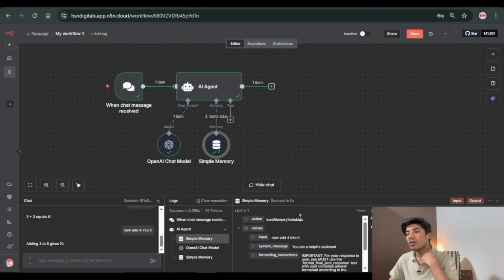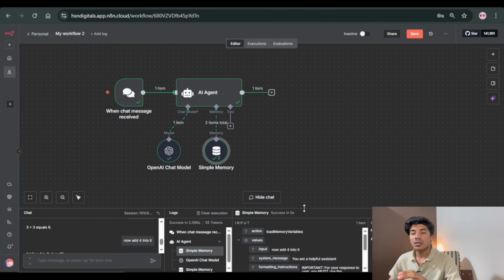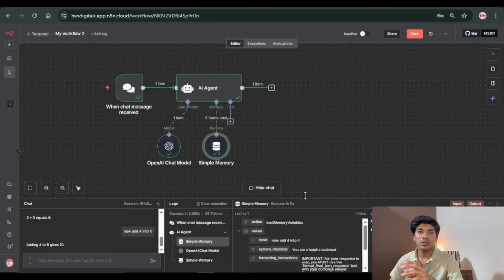Now if we keep our workflow till this point, this is not an AI agent. This is more like an LLM based chatbot. This is more like generative AI. But there is no action being performed. So we cannot call it an AI agent as it does not have any tool. It does not perform any action. Now we are going to attach tools to it. And when to use which tool is all going to be decided by the agent. It is not going to be rule based. The agent will decide itself when to behave like a chatbot and when to use the tools.